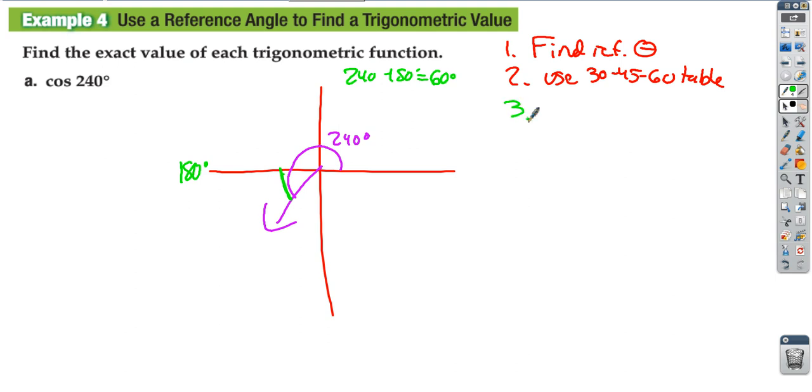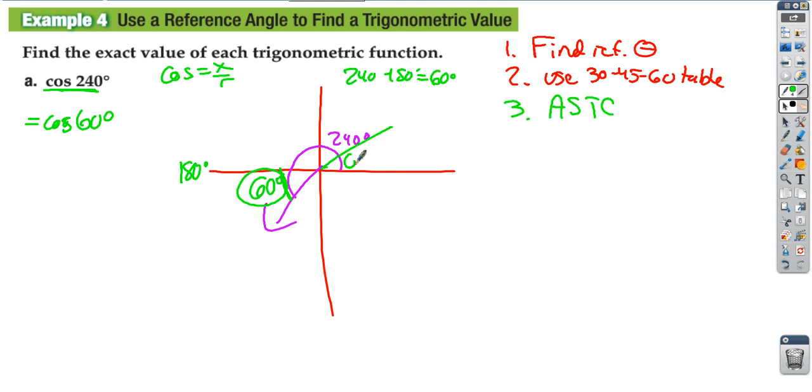Actually, I have one more step to add here, which is all students take calculus. Forgot about that. So what are we being asked here? When we find the cosine of 240, that's actually the same thing as the cosine of 60. It's the exact same as the cosine of 60. Okay, because if we were to draw this triangle, remember cosine from earlier, cosine is x over r. So 60 degrees is right here. If you were to draw this circle right here, you can kind of see, it's symmetrical.